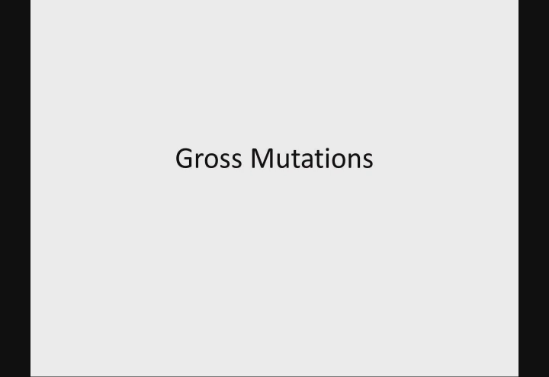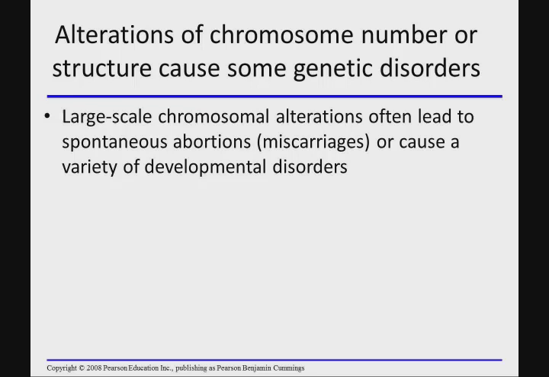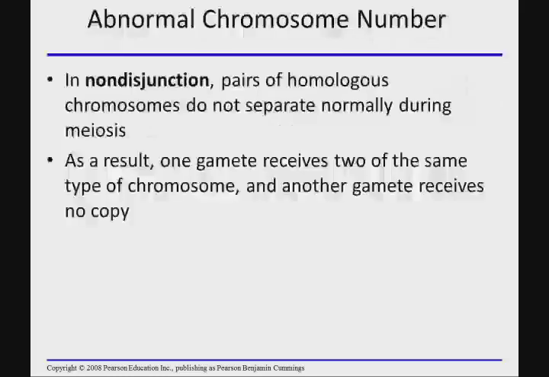When we talked about point mutations before, now we're talking about alterations on a chromosome level. So large-scale chromosomal alterations. And this usually doesn't work very well, right? When you make large changes to the blueprint, usually the building doesn't stand very well. So oftentimes these spontaneously abort, so it doesn't create a viable organism. But there are some that do. So let's consider some of the cases that result in gross mutations, and then we'll look at some of the diseases that we see specifically in humans that are a result of gross mutations or chromosome alteration.